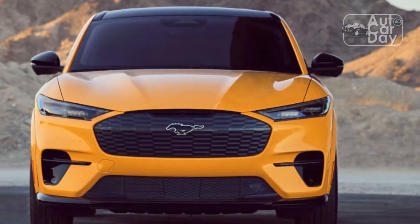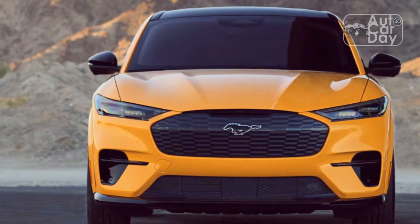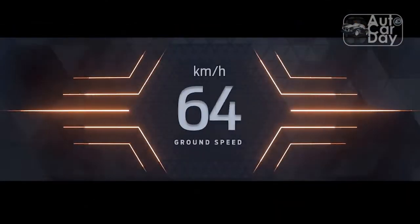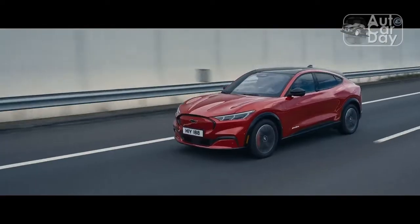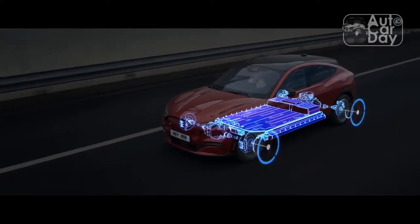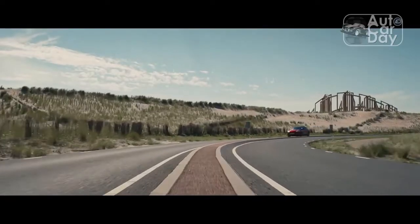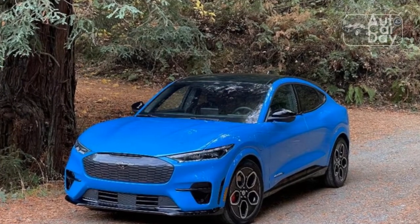The move is doubly confusing because Ford makes no such separation on the gas-powered Mustang, which offers a set of Recaros as an independent option on all but the base EcoBoost model. At the opposite end of the spectrum is the Mach-E GT's stiff, unyielding ride. Oversprung and underdamped, it suffers from too much vertical motion on rough roads, which grows especially tiresome in a place like southeastern Michigan. The GT Performance adds magnetic dampers, which should help matters in theory.